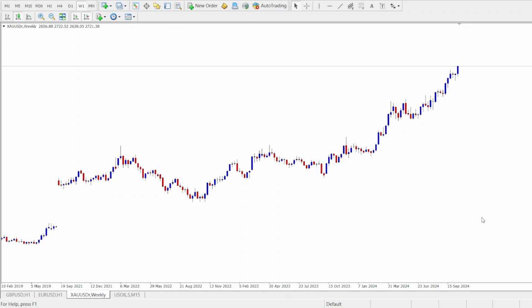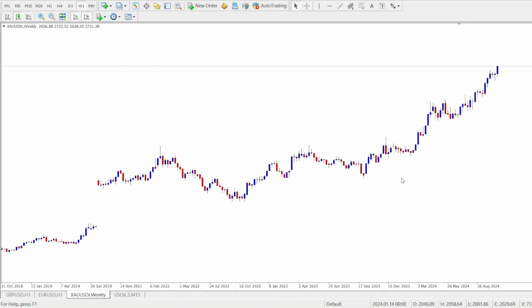Drawing trend lines effectively and recognizing breakout signals are crucial for any trader. They are very important. Also, understanding the psychology behind price action can further enhance your trading strategy. So we're just going to be looking at a detailed guide on how to use the trend line breakout strategy. First of all, how do you draw trend lines effectively?